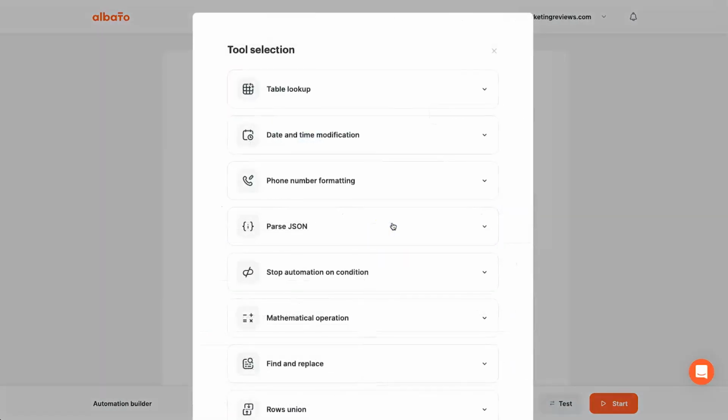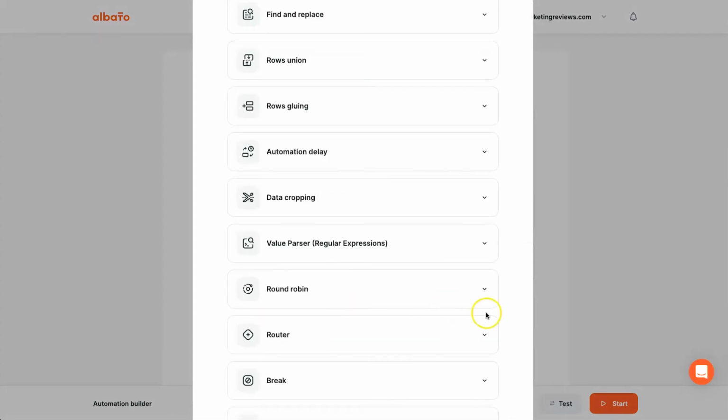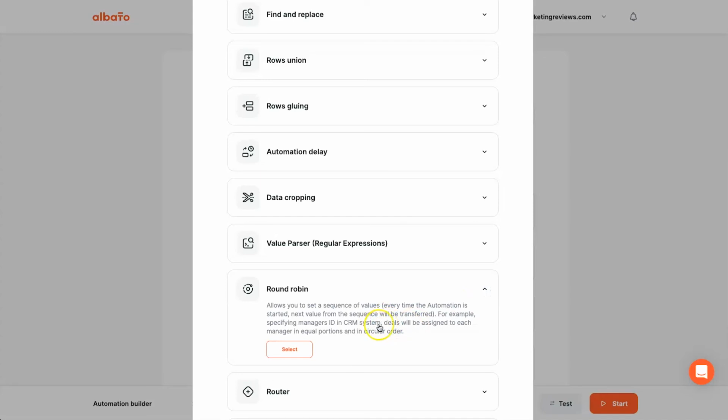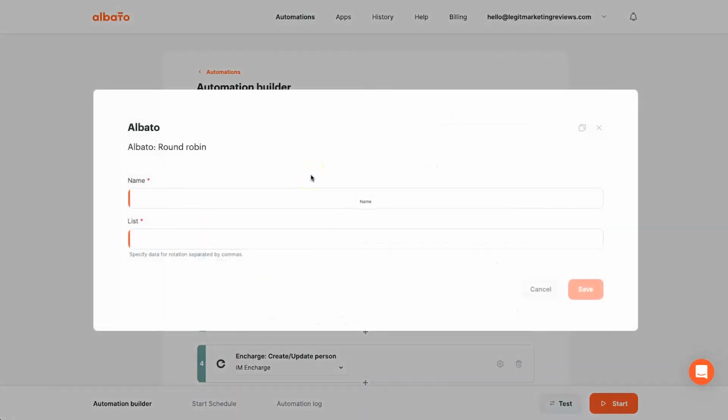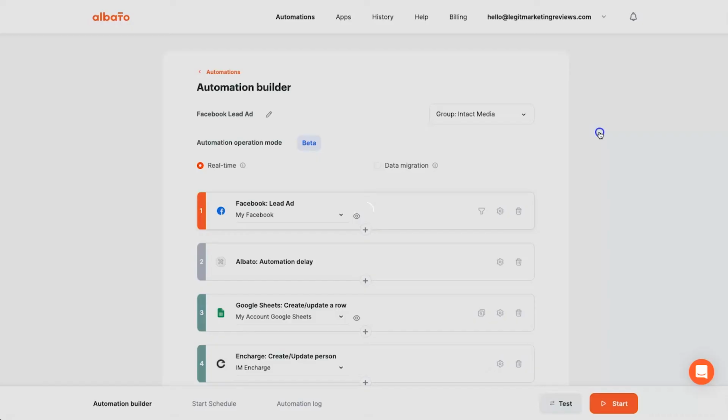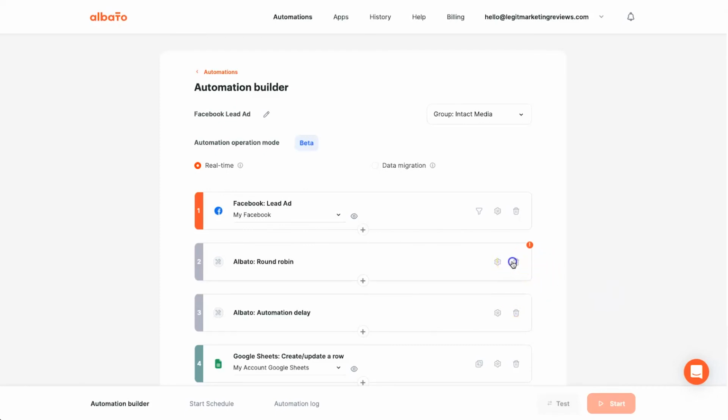So moving forward, we have now the round robin. And the simplest way I can explain a round robin is sort of like a rotator. So if, for example, you were collecting leads in a business, and let's just say you had 5 salespeople in your team, what you can do is select 5 different lists to add people inside of it, and then every time a lead comes in, it's going to send one to each individual one, and then it's going to keep circling around. So this is a good way to distribute your leads or your data that you're collecting evenly if you have a big team, anything like that. So it's a nice little feature that they've added. So you can play around with that if you wish.